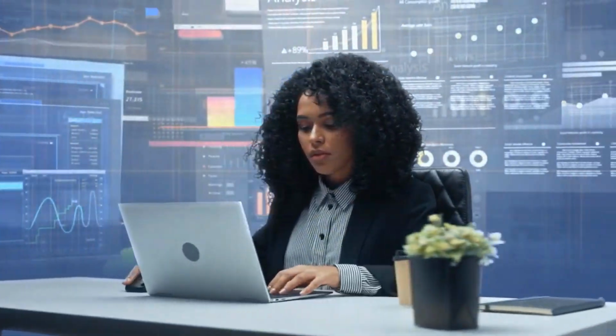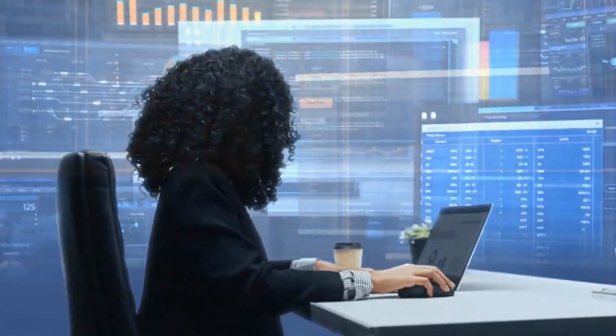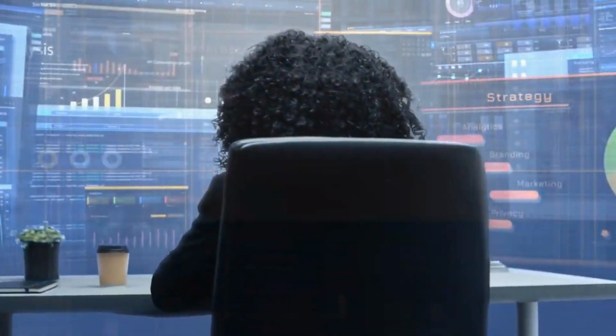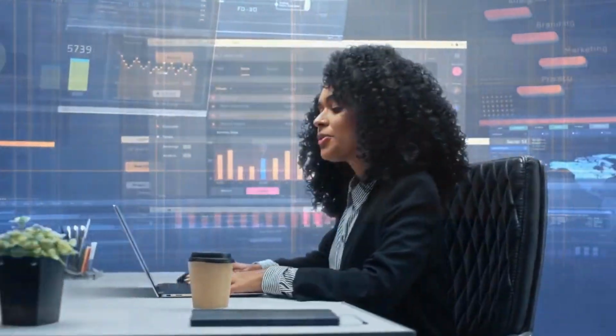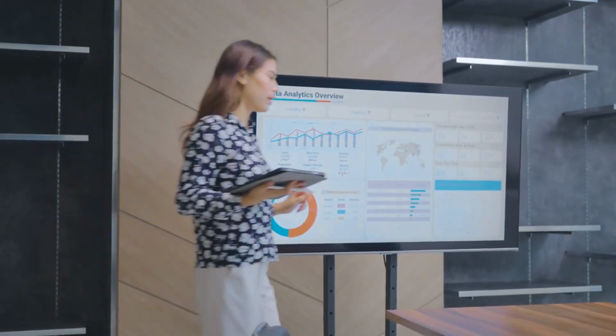Gathering website analytics might require creating an account with a free or paid service and installing some code or a plugin on your website. After a few days, you'll start to see data and understand how your site is performing. Managing analytics data can seem complicated and intimidating, but the key is just to begin tracking and collecting it right away. We'll explain what different metrics mean in more detail in other videos or articles.